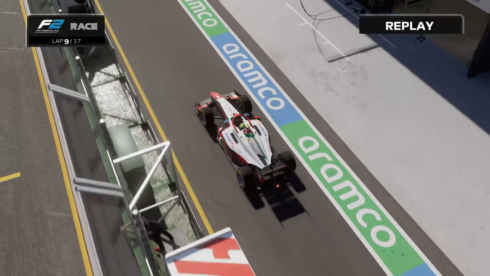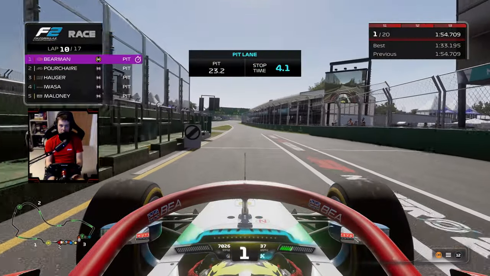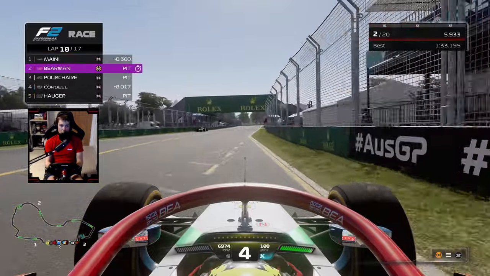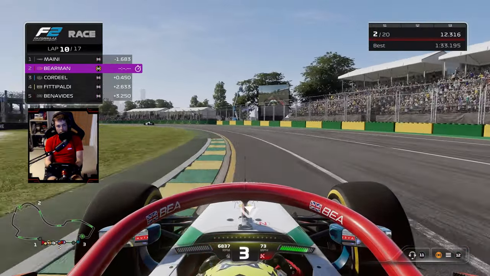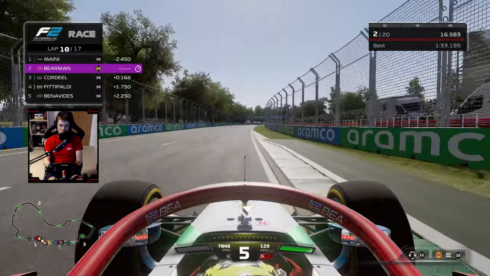Then, where is Amory Cordiel in all of this? He's a little way further behind. It's actually Dennis. No, it's Arjemani, isn't it? Who, of course, had that mechanical failure yesterday, I believe. He's obviously staying out there one more lap, but we're just going to do one lap on these tyres. It's an utterly ridiculous strategy.